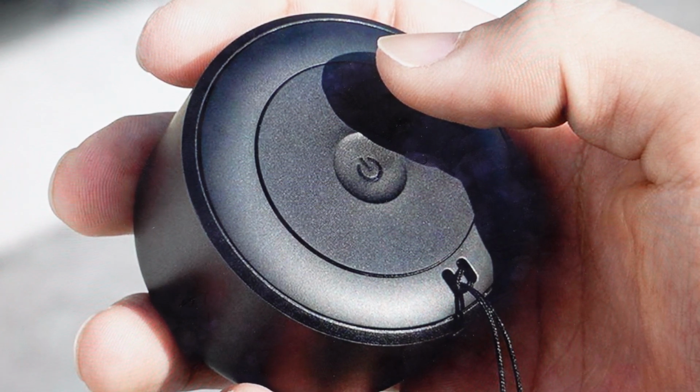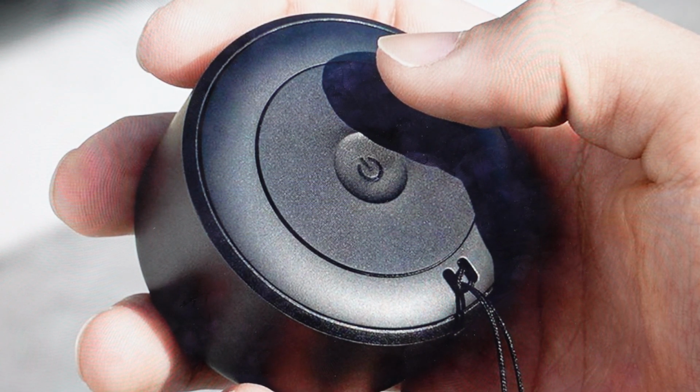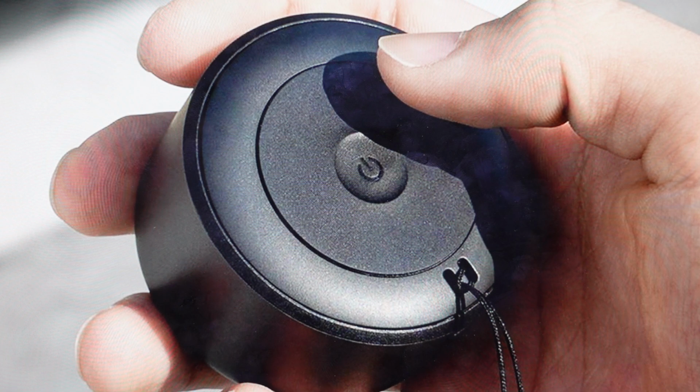Hey everybody, this is a real quick video in case you have an Anker Soundcore Ace A0 wireless Bluetooth speaker and you need to do a hard reset to the factory default settings on it. You're going to want to do this reset for one of two reasons. The first one is troubleshooting. If this speaker is not working because it's not connecting to your phone or other device, or it's not syncing or pairing with Bluetooth, a factory reset can fix a lot of these issues.